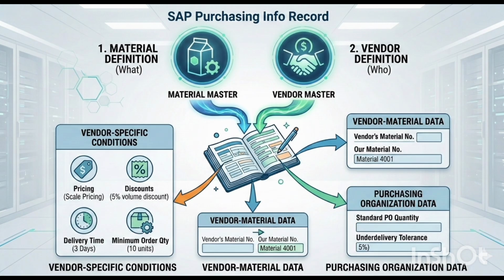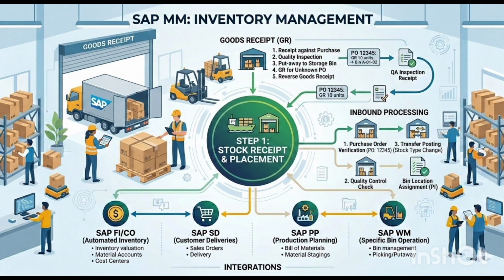In SAP Material Management, inventory management is the crucial process of tracking and controlling the stock of materials within a company. It ensures that the right amount of material is available at the right place and time, minimizing cost while maximizing efficiency. Here is an explanation of inventory management in SAP MM.